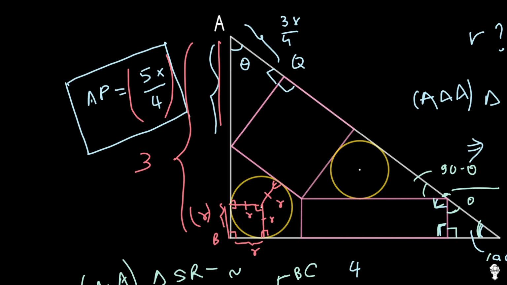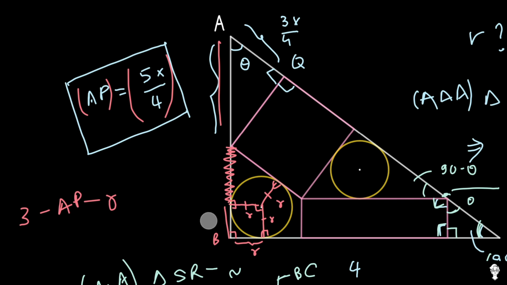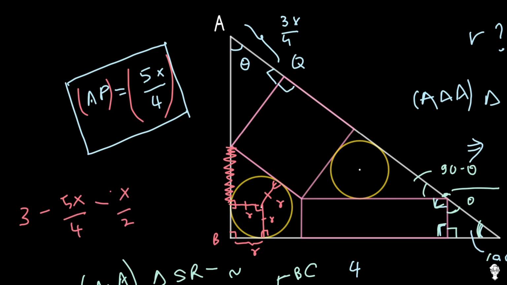So if I subtract the length AP and this particular length R from 3, what I will get is the length from this particular point to this perpendicular point, that is the tangent point. Okay, and that is what I need. So I'll subtract these things that we have just written. So 3 minus AP minus R, the value of AP is already found, that is 5 times x divided by 4, minus R, and the value of R we have just got as x upon 3.